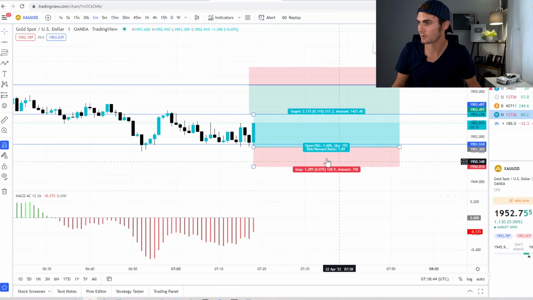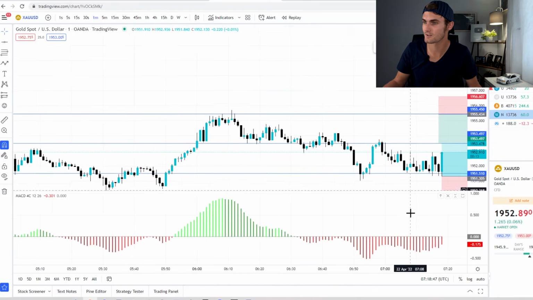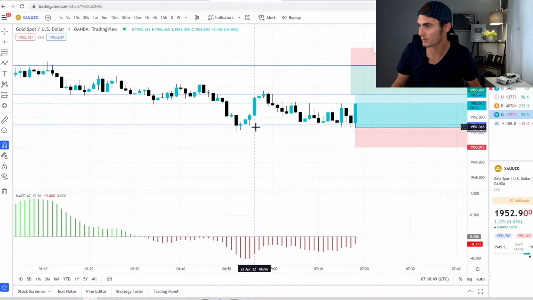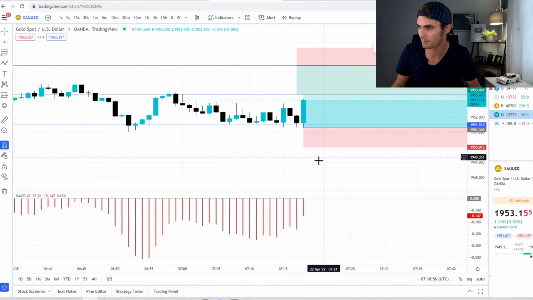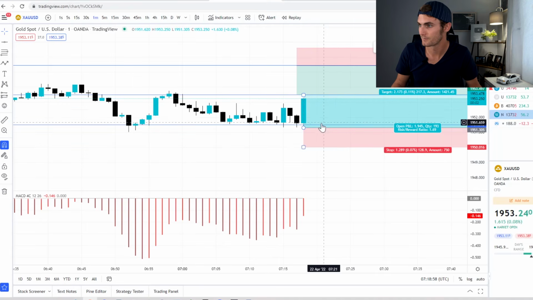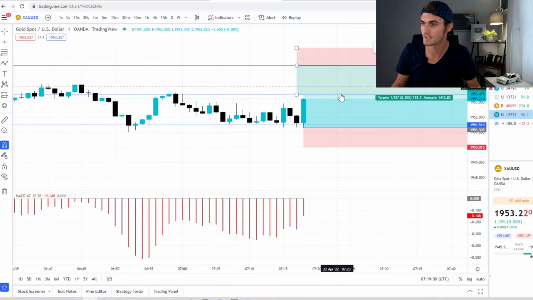So over here you can see we're already just about to hit TP, as you would notice, this lowest candle over here was just wicked over here. So our buy limit would have been hit and we're pretty much about to hit TP. Let's give this a few seconds and see if this hits TP.